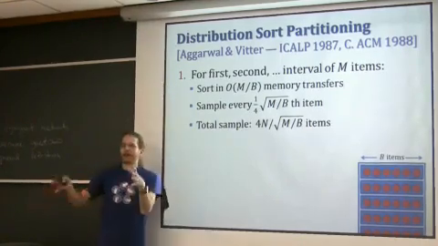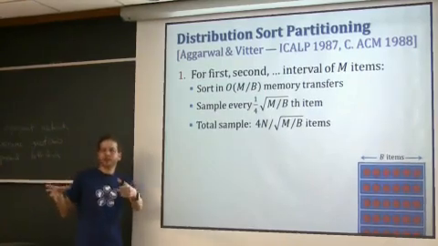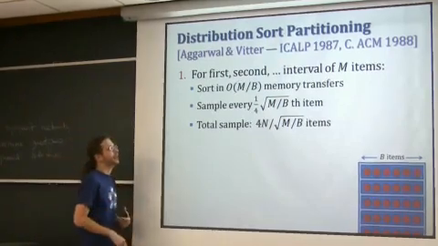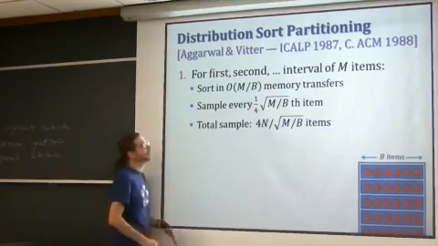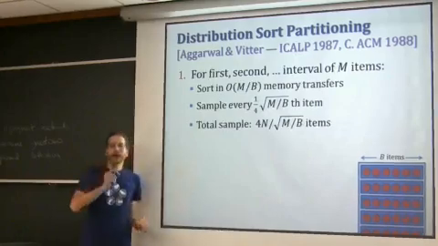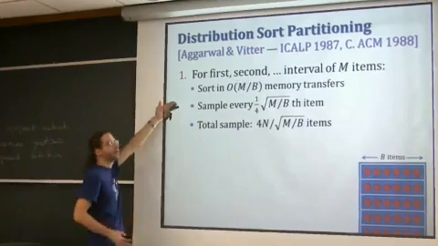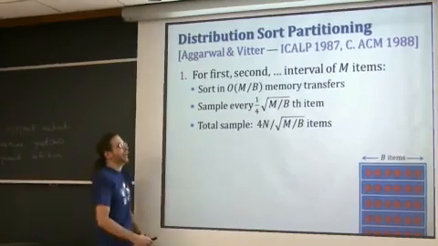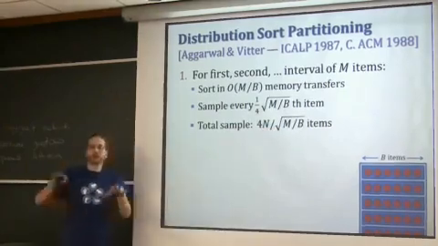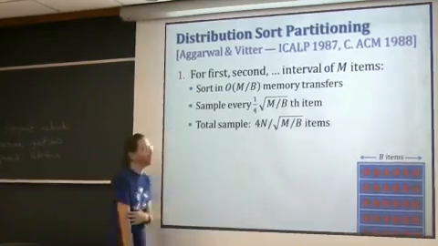We're going to read in m items into our cache, sort them, and then look. So that's a piece of the answer in some sense, but how it relates to the answer, which subset of the answer it is, we don't know. Sample that piece of the answer like this. Every root m over b items, take one guy. Spit that into an output of samples. Do this over and over for all the items. Read in m, sort, sample, spit out. You end up with this many items. This is basically a trick to shrink your input. So now we can do inefficient things on this many items because there aren't that many of them.